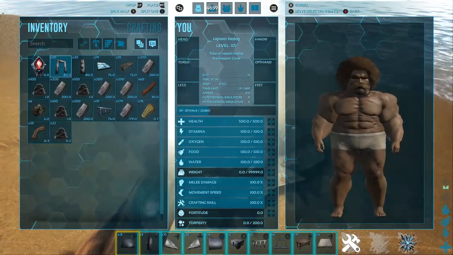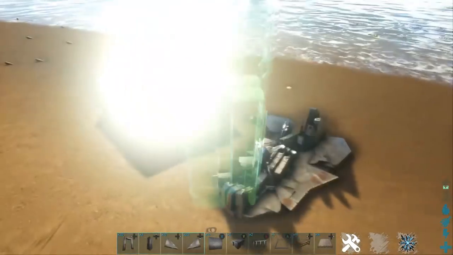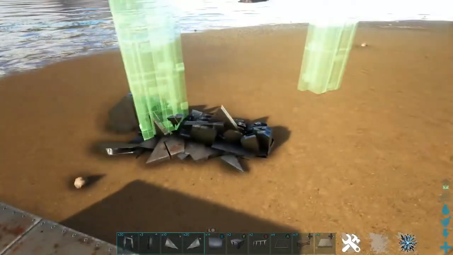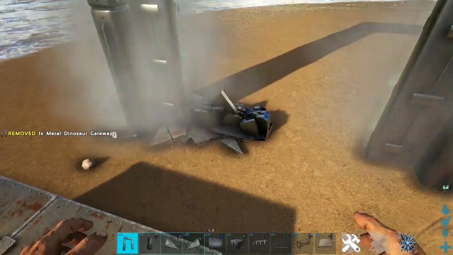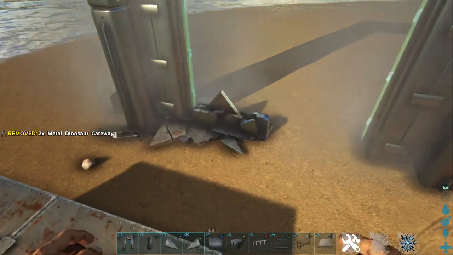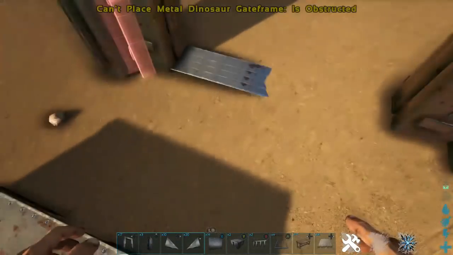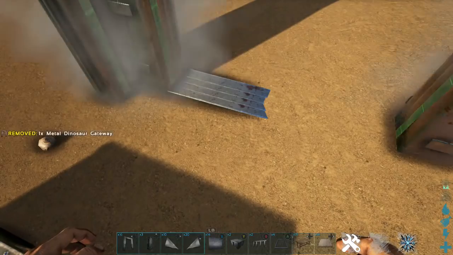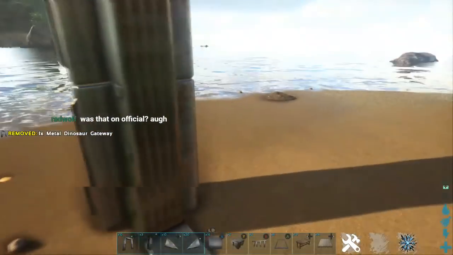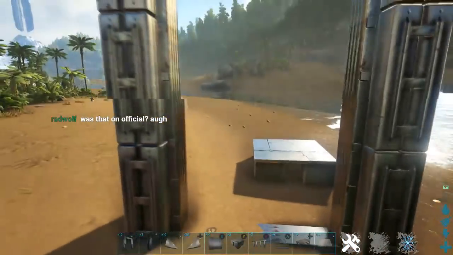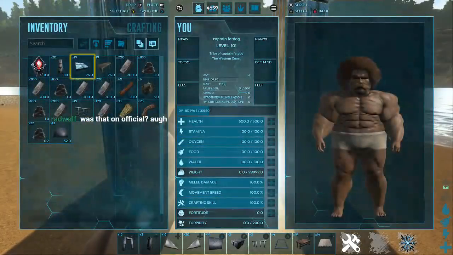Let's move those. So you don't have any obstruction problems or anything, just nicely stacked like that.